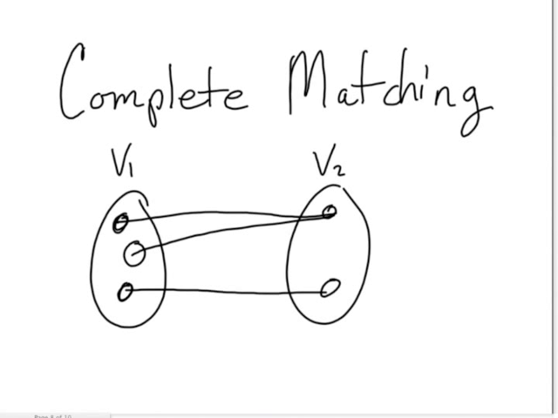Now, the things that would make this not be a complete matching: if we had two vertices connected to the same neighbor, we would not have a complete matching. Or if we had a vertex that was connected to nobody, we would not have a complete matching. But on the other hand, if we had a node over here in V2 that was not matched to anybody back in V1, so it had no neighbor, that's okay. We can still have the complete matching as long as this and this do not exist.